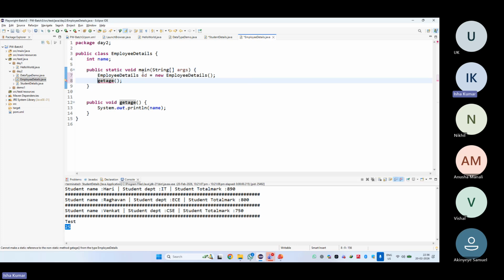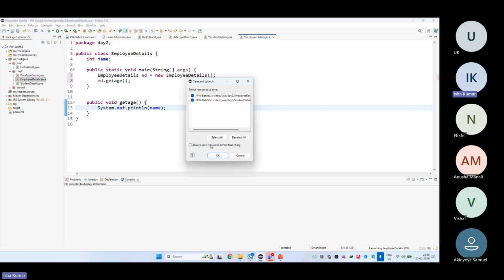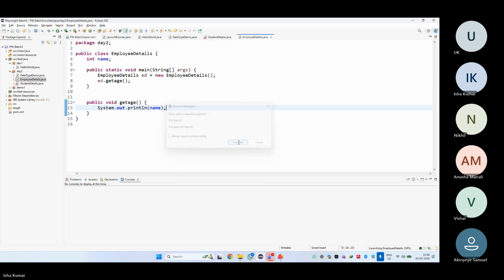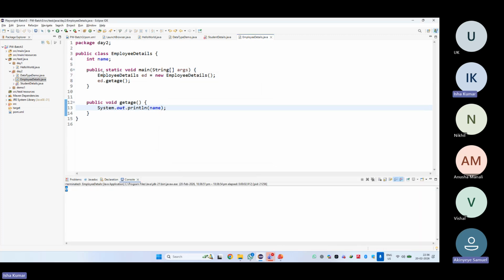So if you declare something globally and call it, it will automatically assign a default value even if you don't initialize it. Can you see? It is an integer, so it is printing the default value as 0.